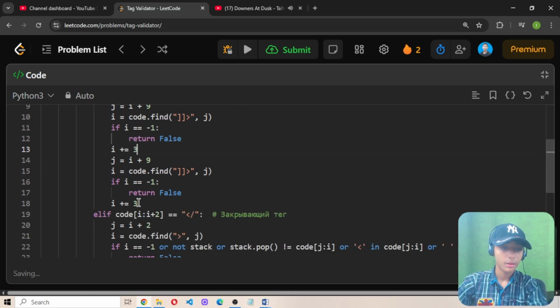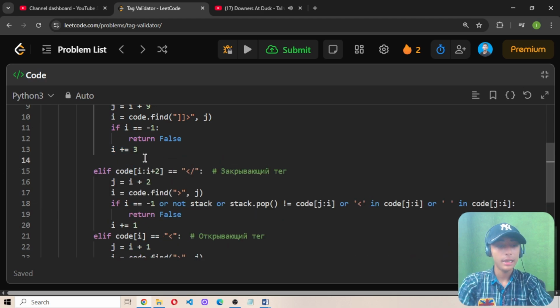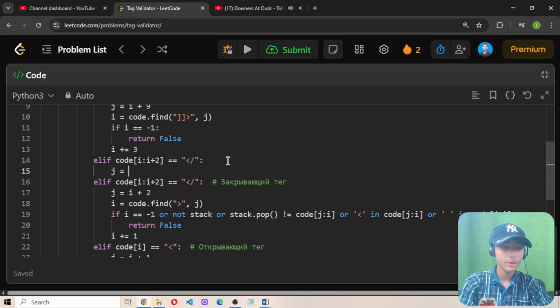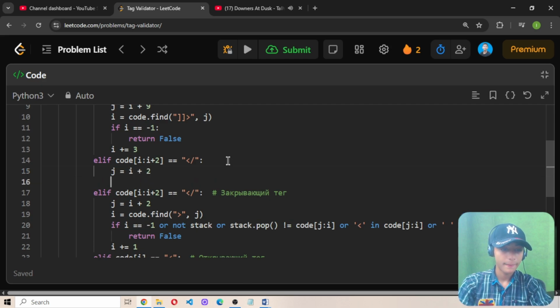Perfect. And then define elif code[i:i+2] == "</", then j = i + 2, i = code.find(">", j).